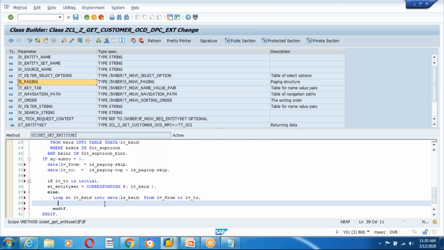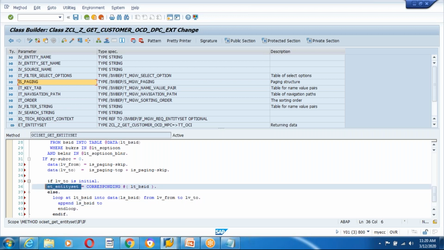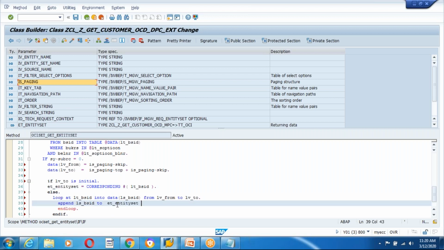That's it, end the loop. And append the work area LS_BSID to your entity set ET_ENTITY_SET. Control C and Control V.